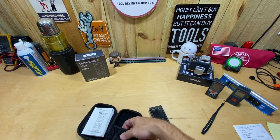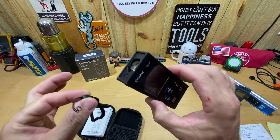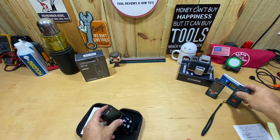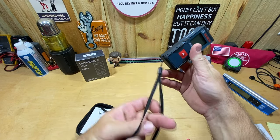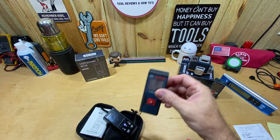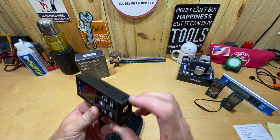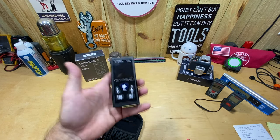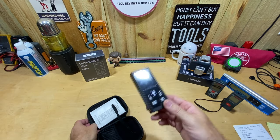Mine also came with a wristlet/handle that will actually be on the laser when you get it out of the box — it loops right here. Many other measures have it too; I didn't take it off my Bosch even though I don't use it much. But on this bilateral device I found that the wristlet would droop around and occasionally block the rear laser, so I just took mine off.